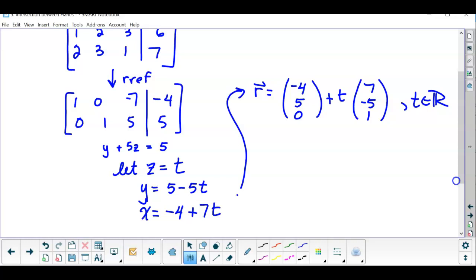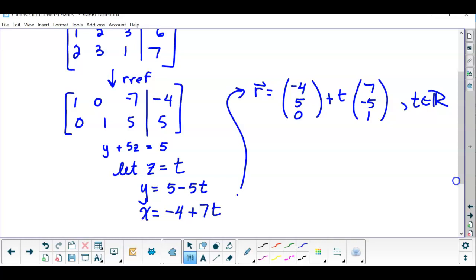So there's more than one correct answer for any line that you're giving in vector form, but there's a lot of wrong answers too. So your direction vector has to be at least a multiple of that, okay? Even if I got something that was a multiple, I often put it in lowest terms, but it would be parallel, okay?